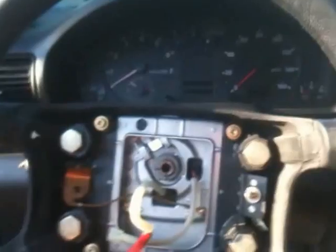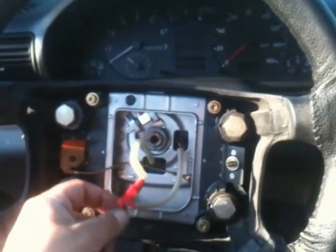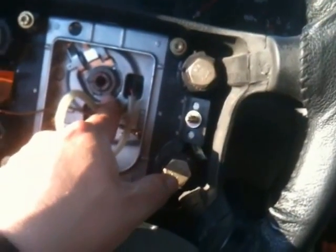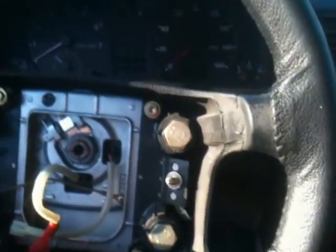Alright, so far so good. I got the airbag out, the little assembly that was around, removed all the connectors, removed the top here, this front top assembly cover deal. There's a bolt here and here, it's a screwdriver, and then there's a 4mm bolt underneath here. But I'm not really worried about that right now, because I'm going to have to wait till tomorrow, because this one is a 24mm, and I only have with me a 23 and a 25 and a 26. Go figure. The only one I did need.